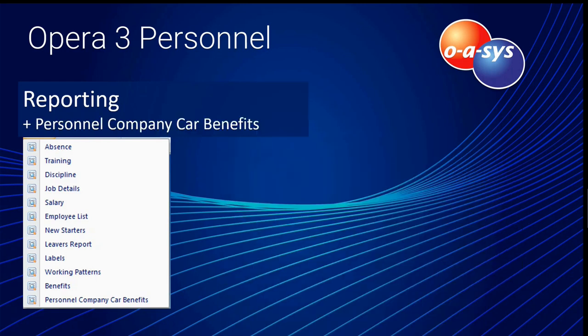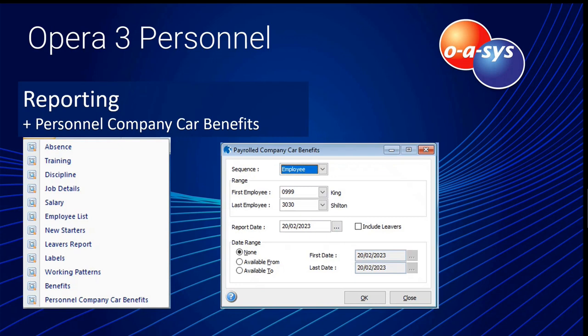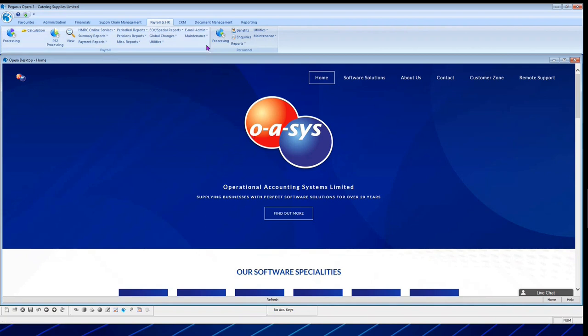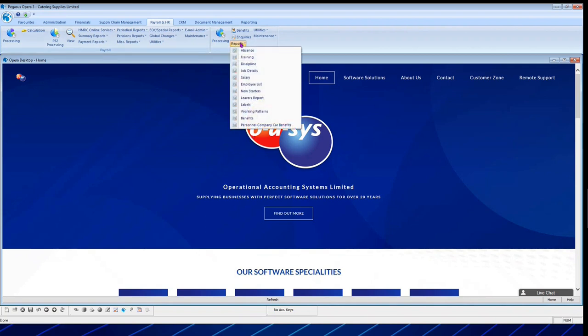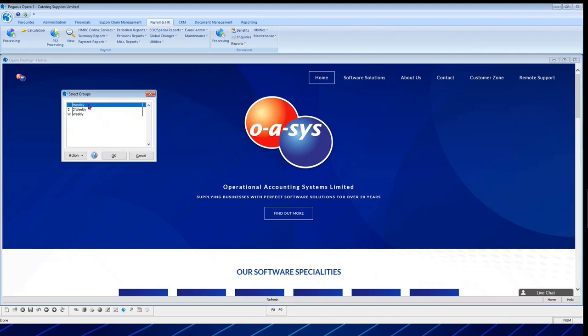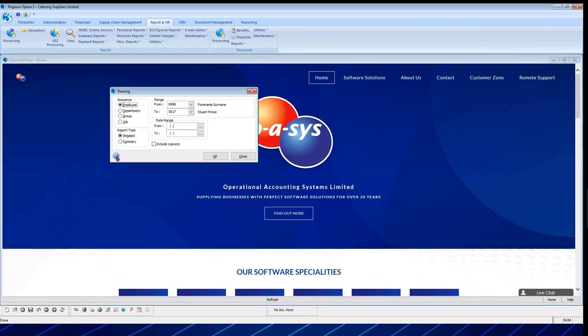So I'm going to run into Opera and we'll run through some of these reports just so you get a good feel of how they work, and then we should be almost finished. So I'm going to start with a pretty straightforward one, a training record. So let's include all our groups in this report because I want to see all training records.